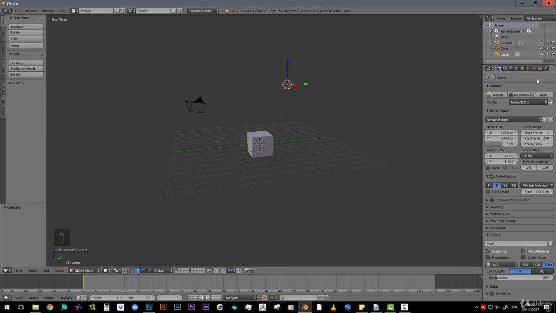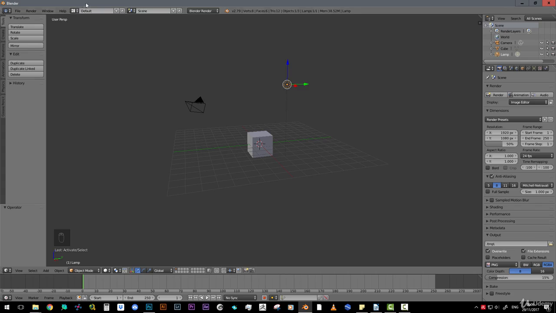And here we have the properties editor, with a lot of options. I will maybe make an entire video of it. Maybe not an entire video, but I will stay longer on it.